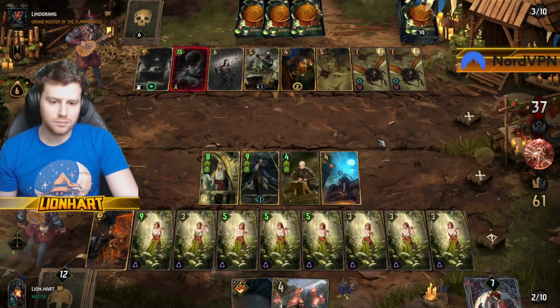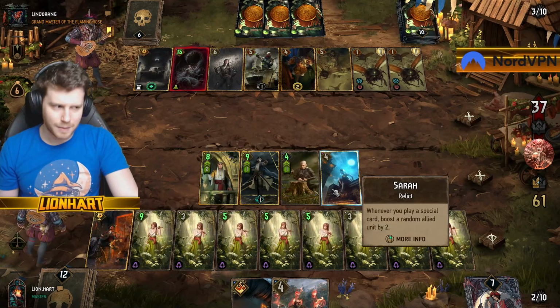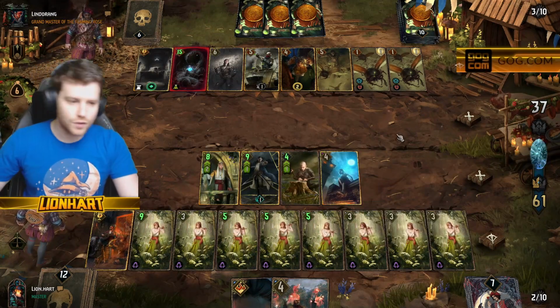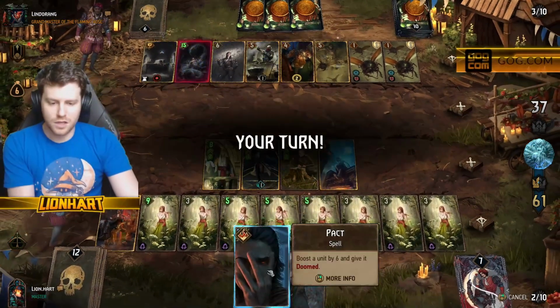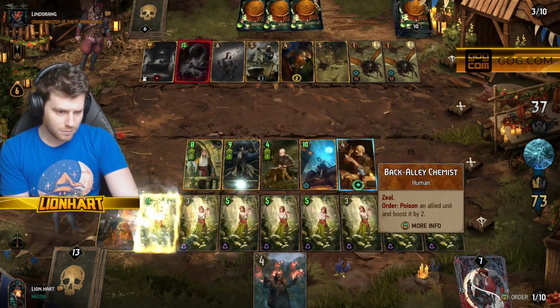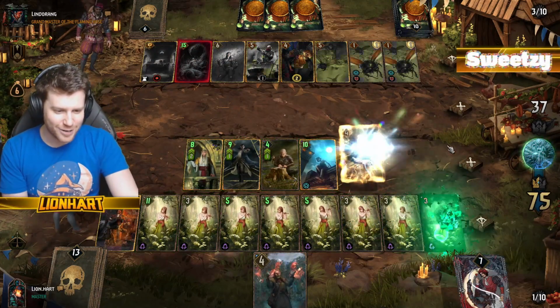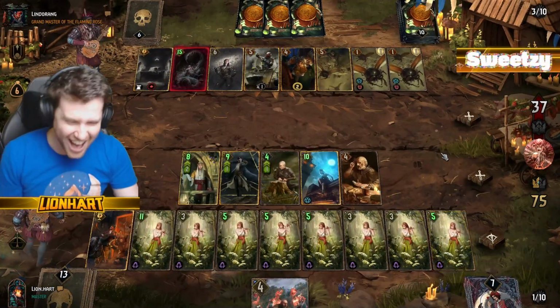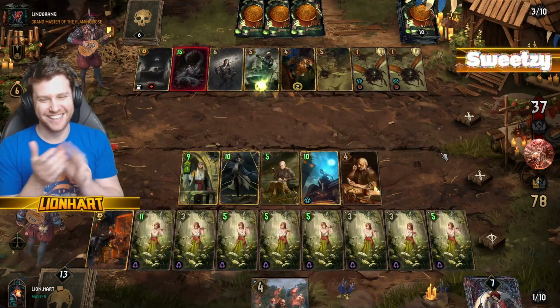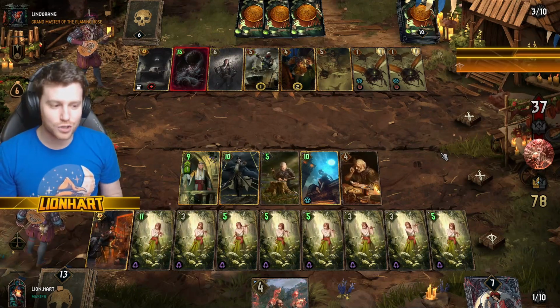Okay. Sarah is great. Sarah first is better, but Sarah is still good. So I now packed the Sarah. Poison an allied unit and boost it by two. Let's go, failed units. Nice. Yeah, I won't have a Nero because I just used second to Nero.